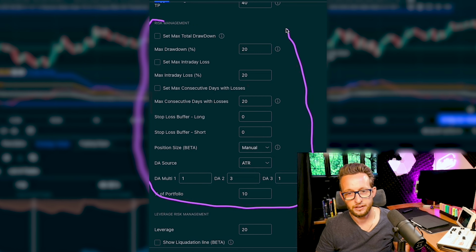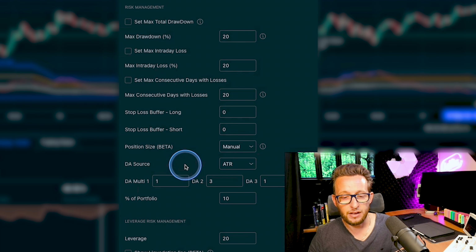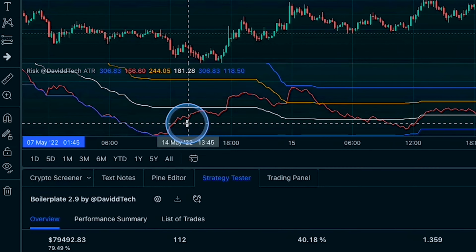I have added 2 new algorithms to it, Dynamic Algo 1 and Dynamic Algo 2. Dynamic Algo 1 is very, very simple. It doesn't distinguish the difference between a long and a short, so it depends whether you're using something like an ATR. Whether it's a long or a short, you don't really care. You want to do 1 position here, 2 positions here, 3. Algorithm 2 makes a difference between the shorts and longs, so if you're in a long, you might want to do 1 here, 2 here, and 3 here, and if you're in a short, you might want to do 1 here, 2 here, and 3 here. So it makes it a bit easier for us to distinguish the difference between a short and a long. Okay, so let's test some of these out.